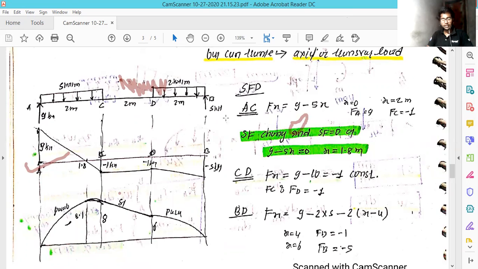And now you move to the D to B section. Here you have to be conscious that you can go directly by the values as well as by the equation. But if you go with the equation, it will be easier to understand, and there is less chance of making mistakes. So here the force in the y direction is 9 in the vertical direction, as we know.